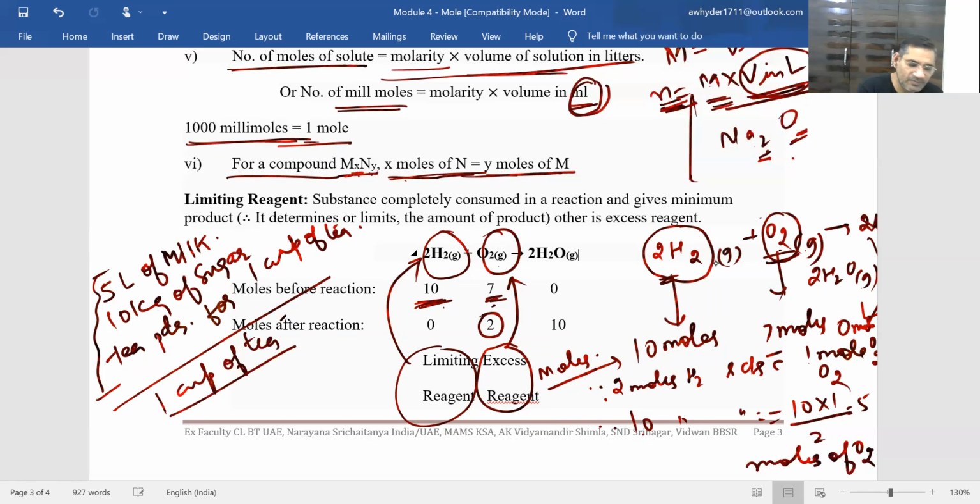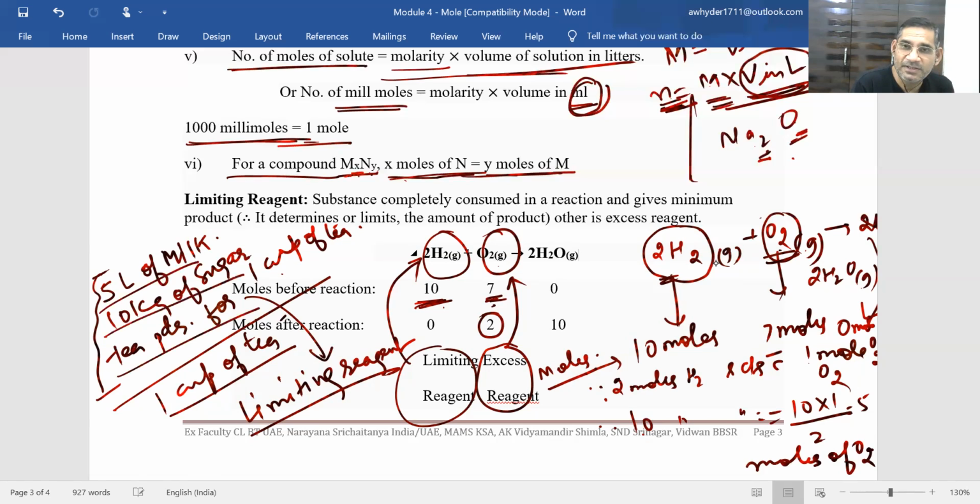Izan, is it okay? Yes, sir. Fine. So this tea powder will be the limiting reagent. The substance which is in the least quantity will always decide what quantity of product will be formed. This will always be decided by the reactant which is in the least quantity. The reactant which is in higher, excessive quantity will never decide the amount of product formed. It can only be decided by the limiting reagent. So 5 liters of milk and 10 kg of sugar and tea powder sufficient for 1 cup of tea only. So you can prepare only 1 cup of tea.